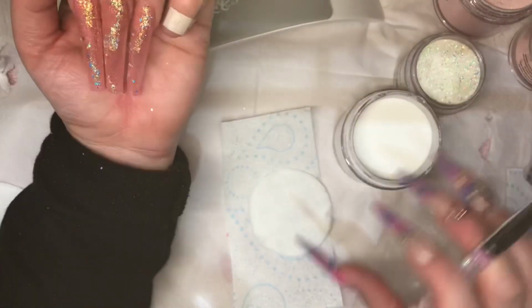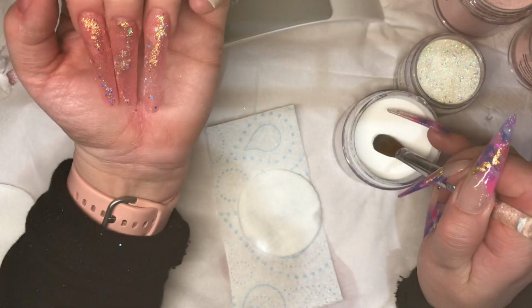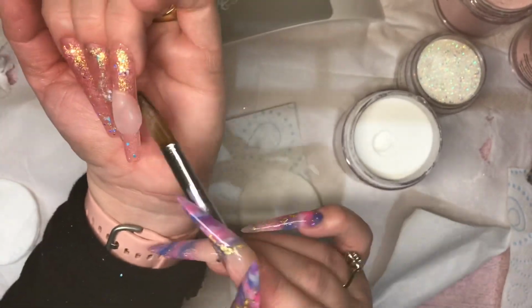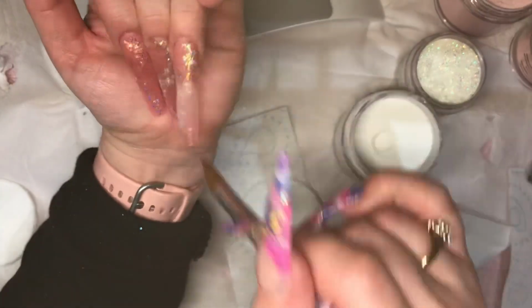So now that I've got all the coloured acrylic and glitter on, I'm going to go ahead and cap all the nails with the glass slippers. Even though Strawberry Shimmer is a core powder, if I wasn't adding the glitter, I would not need to cap the nails. But again, I'm a creature of habit and I would probably do it anyway.